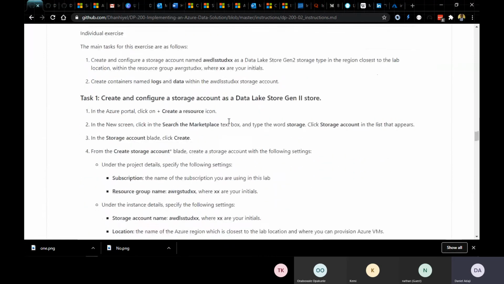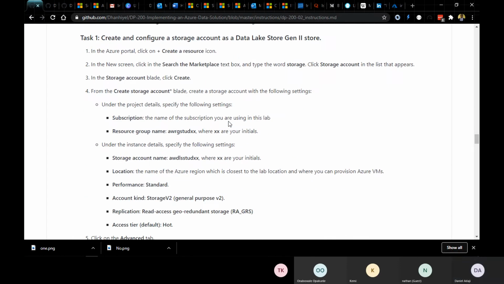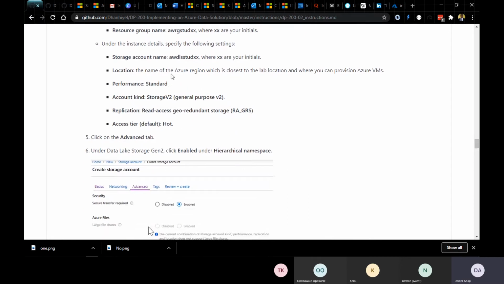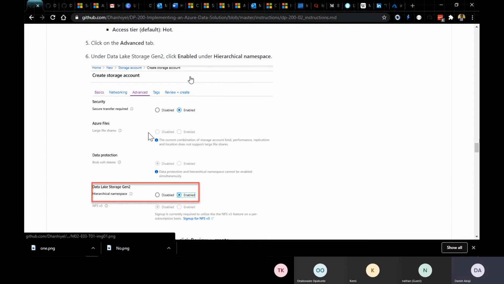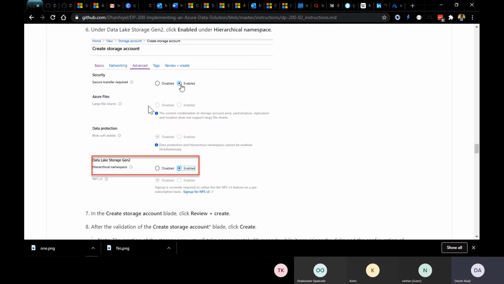Then on exercise 3, we are to create and configure a storage account as a data lake store Gen 2. The process here is the same thing as the way we created the Azure Blob storage.